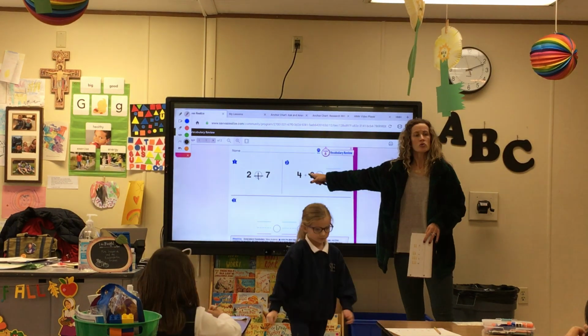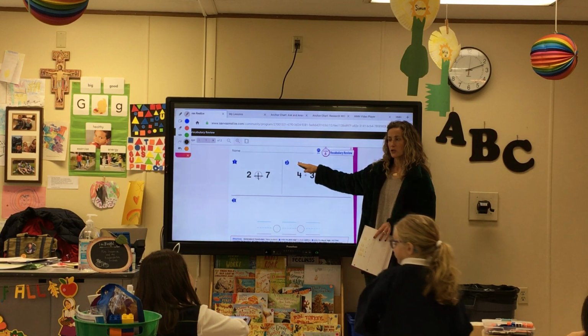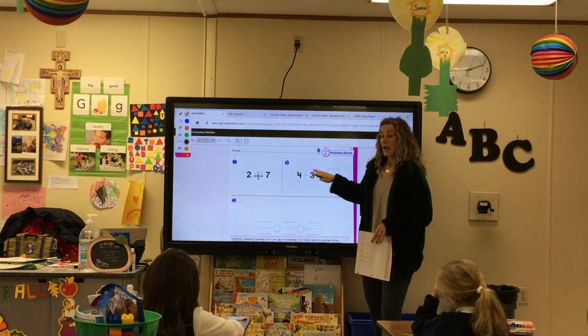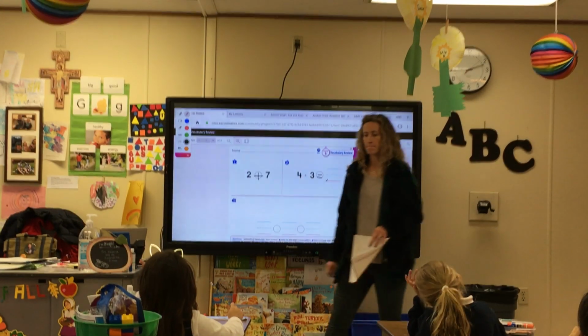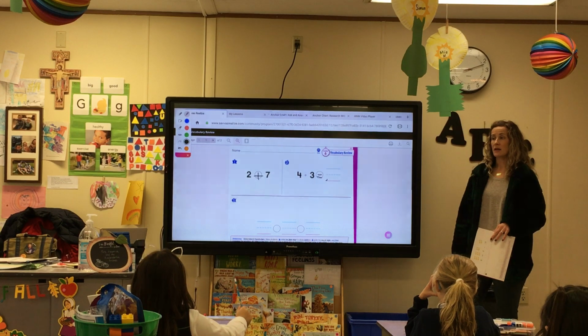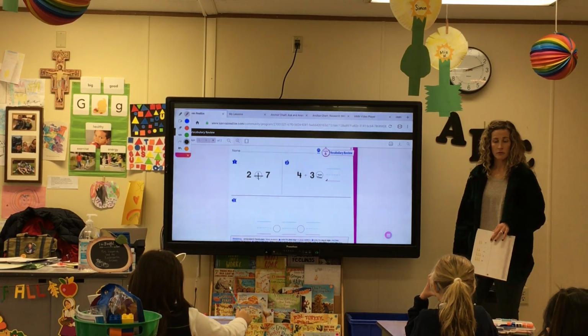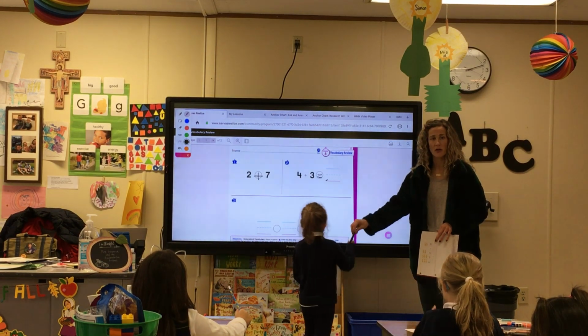Now go ahead and draw some counters if you need it above each of the numbers. So we have 4, draw 4 counters, plus 3, and then go ahead and tell me what the sum is. Mia, do you know what the sum is? Come on up. If you need to draw counters, go ahead. If you don't know what the sum is, draw counters. Don't sit there trying to figure it out. If you want to use your fingers, I'm okay with the fingers right now, too.